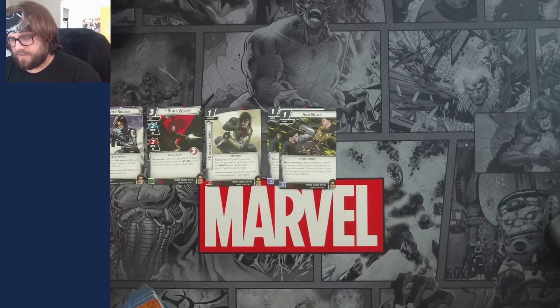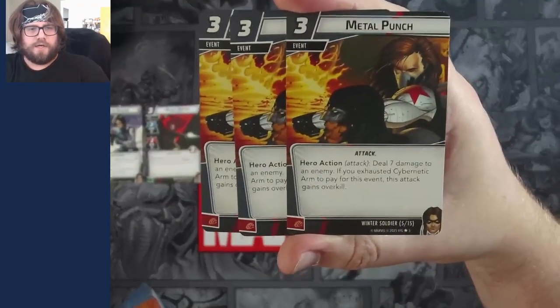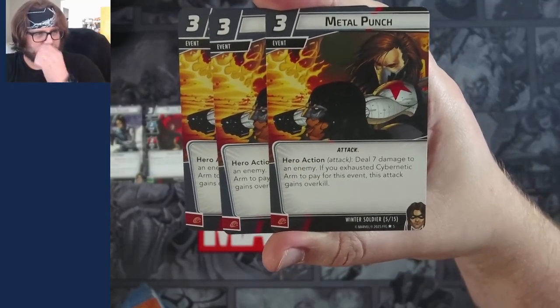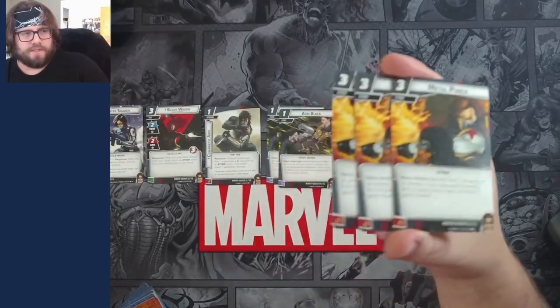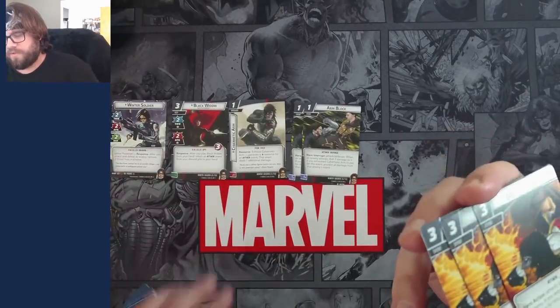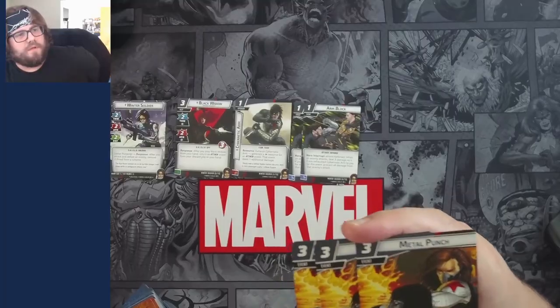It's an attack. It's 3 cost. Metal Punch. Deals 7 damage to an enemy. If you exhausted cybernetic arm to pay for this event, this attack gains overkill. So again, we're starting to see the trend. Winter Soldier really focuses around using his cybernetic arm to pay for his attack events.